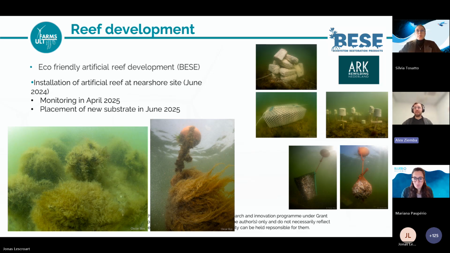So this was collaboration with BESA, commercial entity, which makes these biodegradable blocks. These blocks essentially act as a hard substrate for then reef colonizing and forming organisms to then attach themselves to. It's made from all natural materials, and over the course of 10 to 15 years will naturally dissolve within the saline waters, meaning the installation of such a system doesn't require decommissioning, which is often one of the destructive forces. Once you've put in an element for reef restoration or nature restoration, you then destroy the nature that you've helped create or restore from removing all of your hard infrastructure.